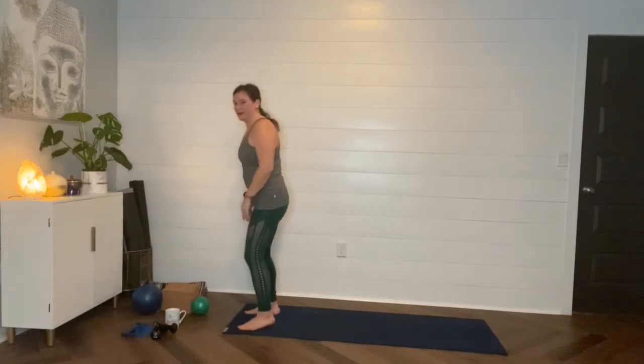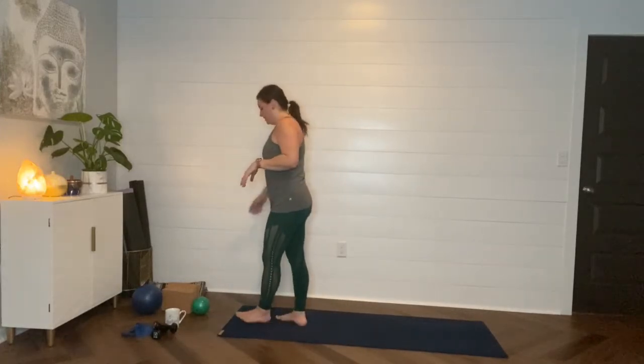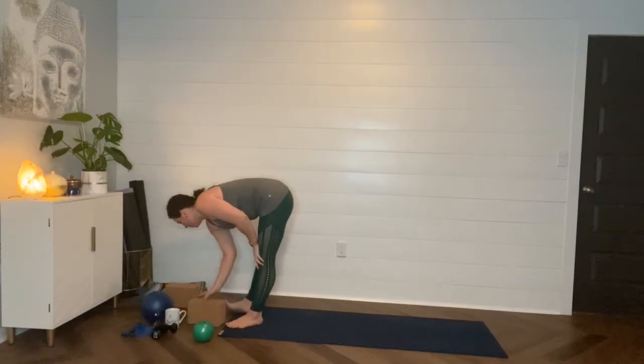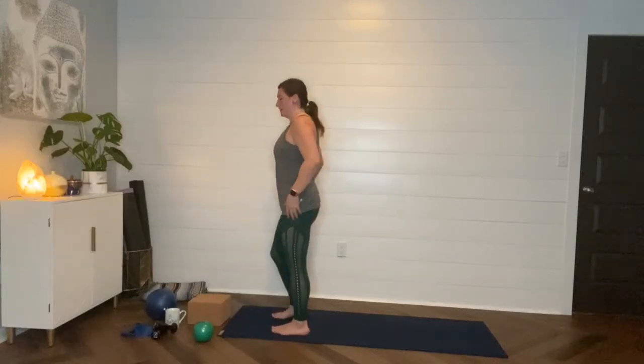All right, here we go. I'm gonna use my blocks, so have them nearby if you want. Also, I'm gonna use a weight or a weighted ball once we travel down. So you can kind of gather your stuff.